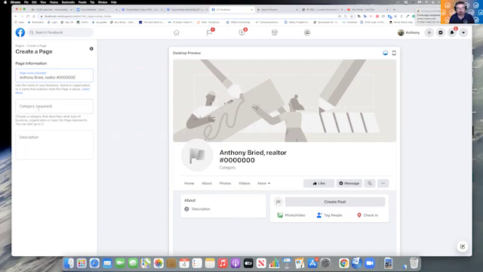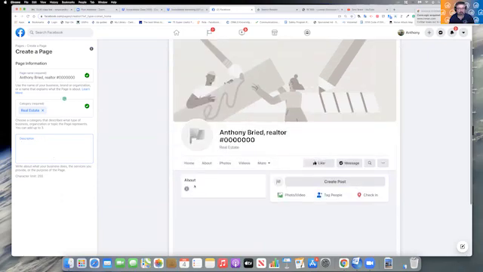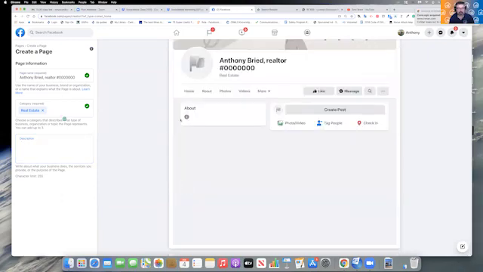Part of creating your business page, the category, in this case, you're going to type in real estate. And of course, describe your page, which is basically the about section. Once you do that, you can come down below here and hit about, which is again the description. You've got a 255 character limit. So be a little creative. Make yourself stand out amongst other real estate agents, right?